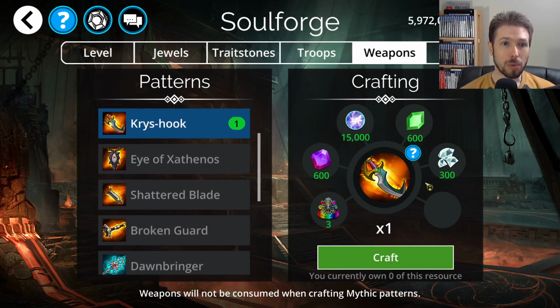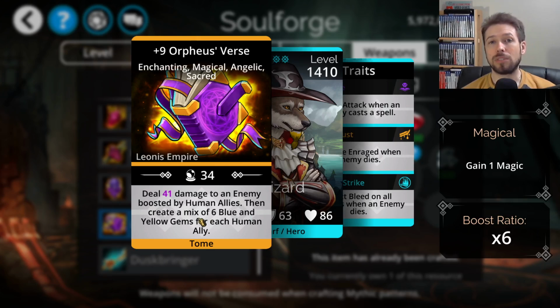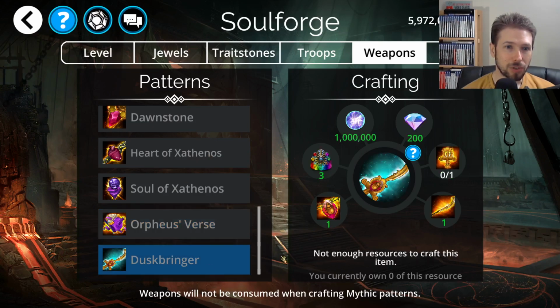But we might get that weapon in the current event that's going on, so I'll check that out in a little bit. Orpheus Verse is for human allies, and there's a few good humans, so you might want to pick this one up, but only if you can afford the 300 diamonds. If you're still newer in the game, I would say pass on this, because there are much better weapons to get than these kinds of mana generating weapons. And that's pretty much it for weapons.